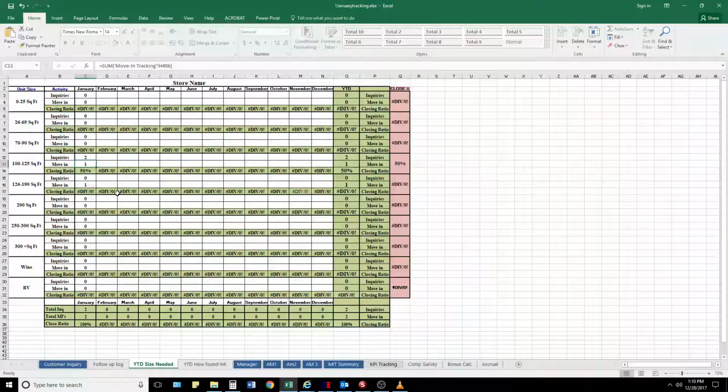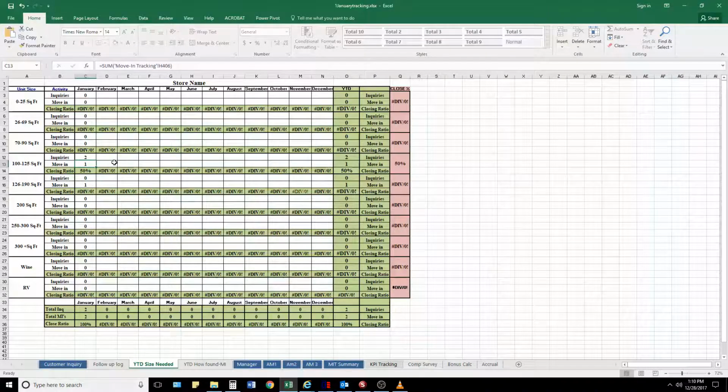So there's two main purposes for this page. One of them is to track the demand on a unit. So you could tell what your most popular unit size is. Some stores might get mostly 5x10 calls, some stores mostly 10x10 calls. It helps to know for pricing reasons, as well as your sense of urgency on needing to rent a unit.